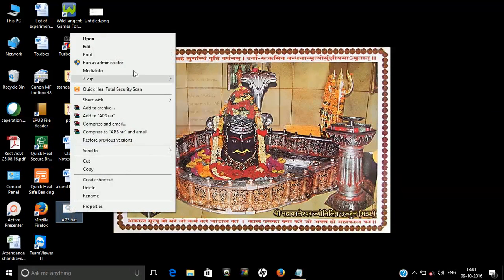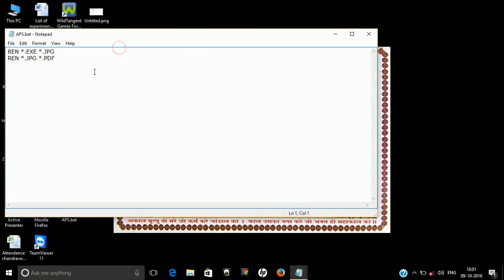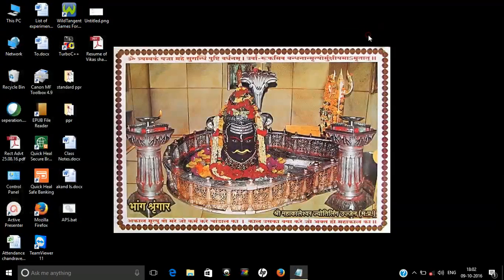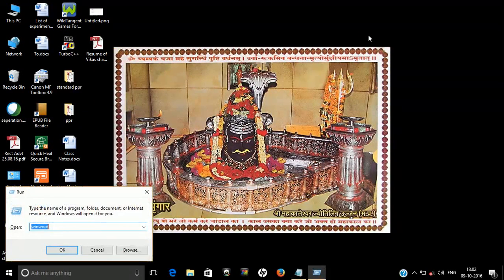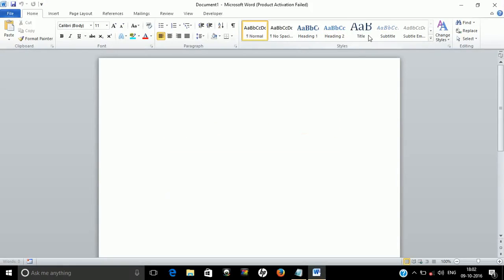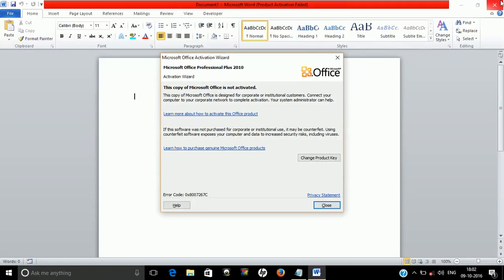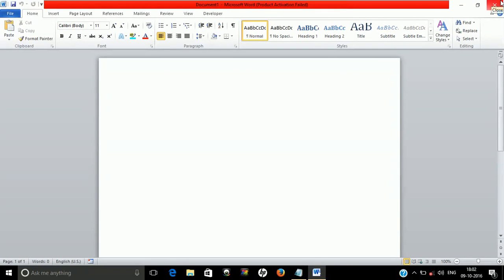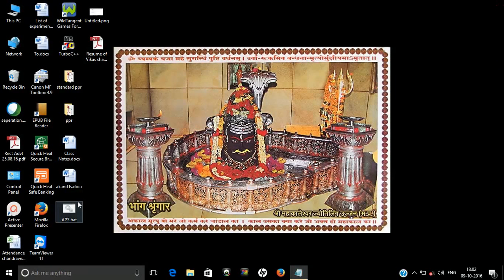So for demonstration, go to the edit option, and you can see it was not working. So here is a word which is actually running, but if you do not have antivirus, it will work and corrupt your data.